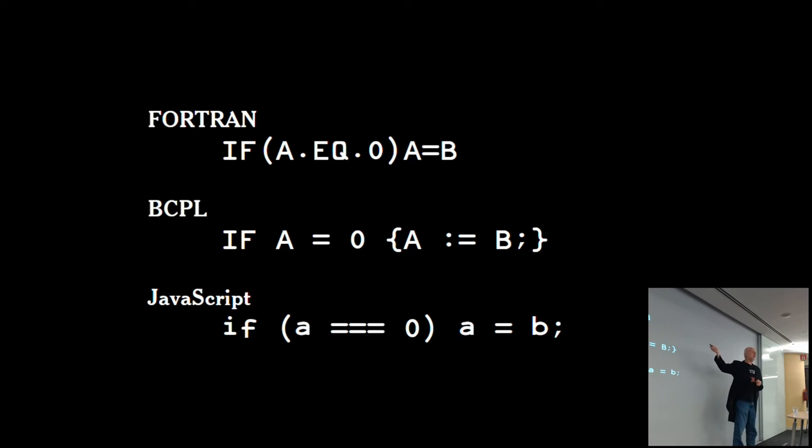So the first one there is Fortran 4. That was my first programming language. Fortran was created before lowercase was discovered. So everything was written in uppercase back then. In Fortran, spaces were not significant. So IF(A) and IFA looked the same to Fortran. So in order to separate the IF part, they required the use of the parens just to separate the components of the statement. They had that .EQ. operator for determining, saying is A equal to B, which is nice. But they introduced the terrible, terrible idea of using the equal sign for assignment. They should have been using the equal sign for equality, right? That's what the equal sign is for.